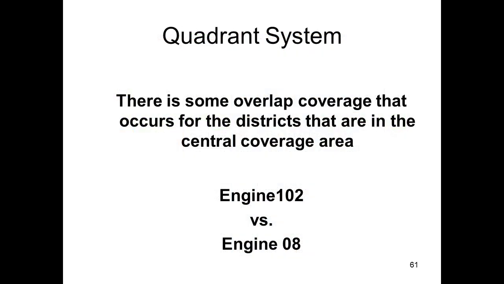Okay, so we talked about 102 versus Engine 8. Engine 8 could go in all 4 directions, okay? So they could be responding with District 19, and they're on a Northeast talk group. They could be responding with 25s, and they're in a Southeast talk group. They could be responding with 6s, and they're in a Northwest talk group. They could be responding with 16s, and they're in a Southwest talk group. It just depends, but it's not that hard to navigate.